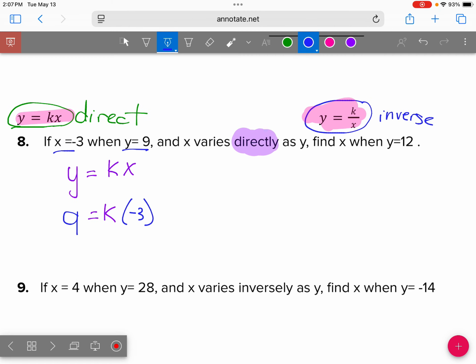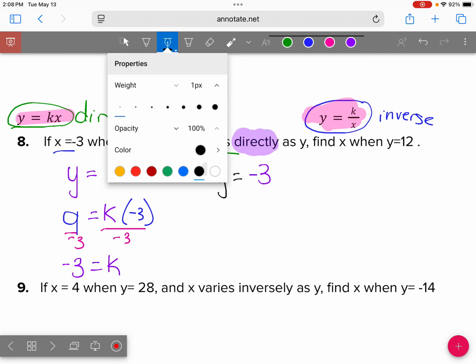So you can set it up like this. If you notice that it does actually have that x varies directly, so it's got them swapped technically in the sentence, you can still absolutely do this and get to the exact same answer. Your k is just going to be different than mine. So if you set it up this way, trying to figure out what our k is, we're dividing by negative 3. So 9 divided by negative 3 is negative 3. So setting it up this way, our y equals negative 3 times x.